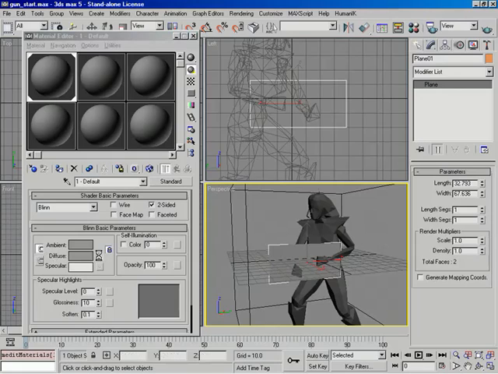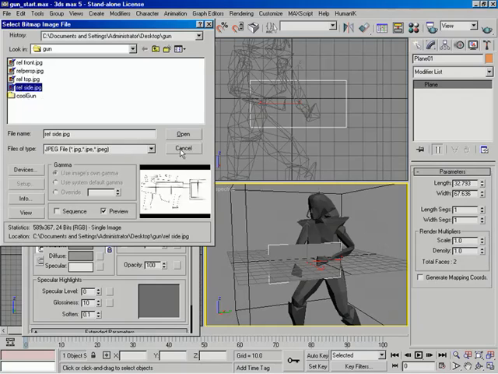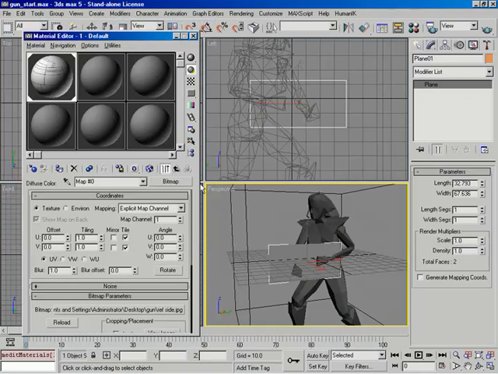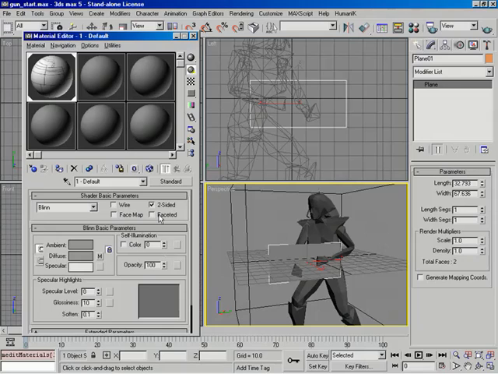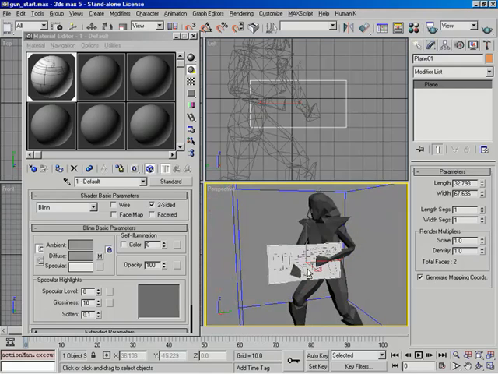So we'll come into our diffuse channel, and let's go ahead and put a bitmap on that. And we're going to come over here. We're up under our gun folder that we've created, and we're going to do a side reference here. So I'll go ahead and tell it OK. And go ahead and jump back up. Let's go ahead and turn on, show the bitmap inside our viewport there so you can actually see it. And I'll go ahead and turn my grid off by hitting G.